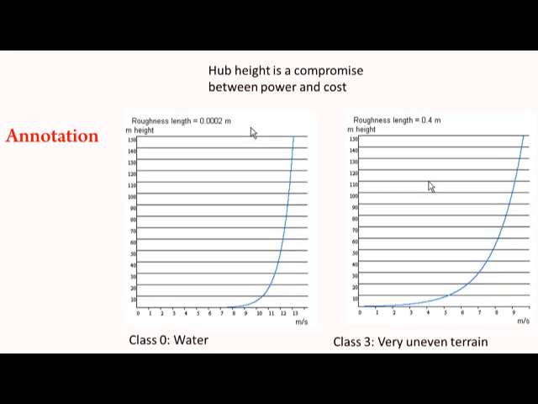Wind speed and profile. We have wind shear, and wind shear basically shows how the topography and obstacles, buildings and trees, slow the wind down. So if we have trees and buildings, they will obviously slow the wind down as it hits them. And this in turn creates a wind shear diagram.